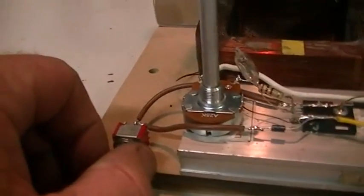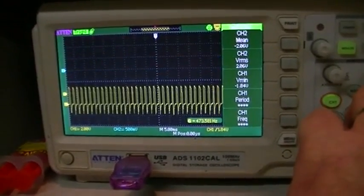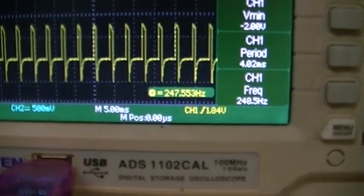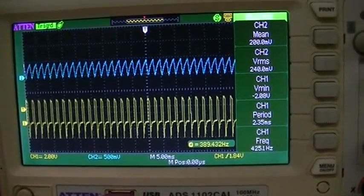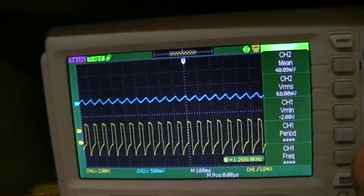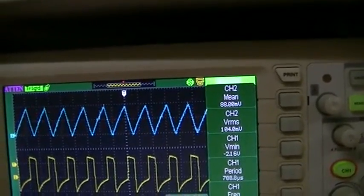Now if I want to go into self-oscillation, all I'll do is hit this switch, and we can now stop our rotor. You can see our self-oscillating frequency is much higher. I'll turn the pot right down — that's our lowest frequency — we have 248 Hz, and at the moment we are using 36 milliamps. As I turn the pot up you can see we increase the frequency and reduce our current draw. With the pot right up, we are now at 1.26 kHz and we are using 8.8 milliamps.